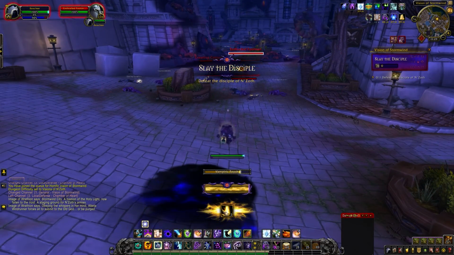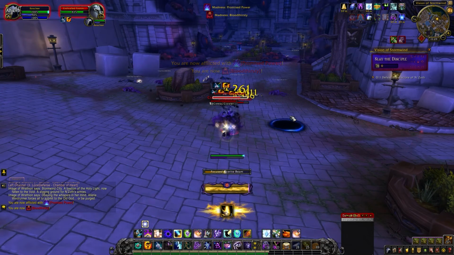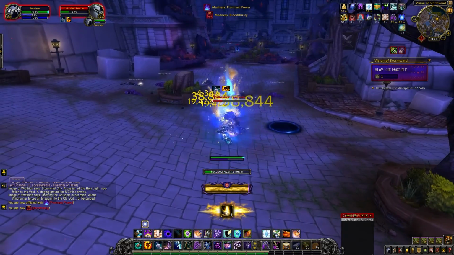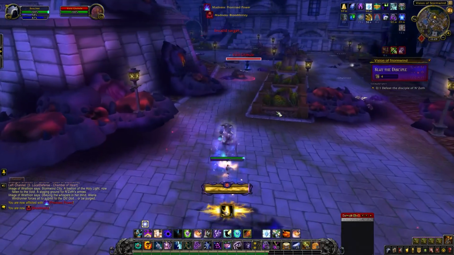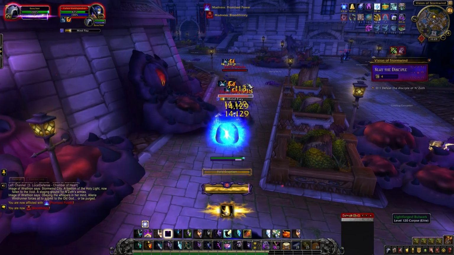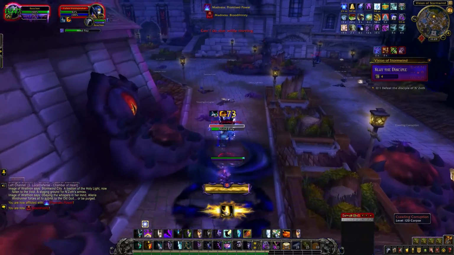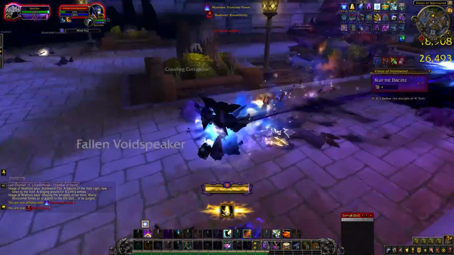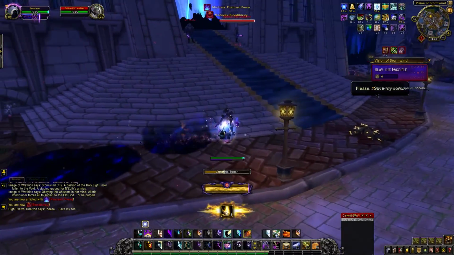Now here at the very start, I'm just going to pull these 3 mobs. I don't really do too big of pulls here. Right here I use my Iris just because I want to get the 3 stacks of the Vision Hunter real quick to get the increased speed and haste. Honestly, I could have probably pulled both packs together, but I didn't think too big on it at the time.